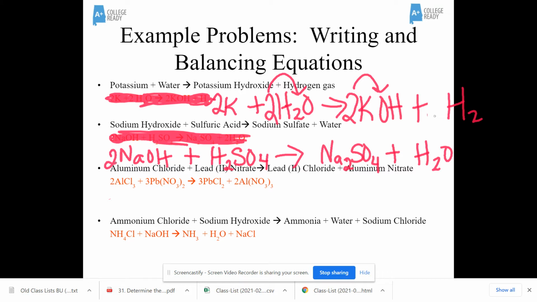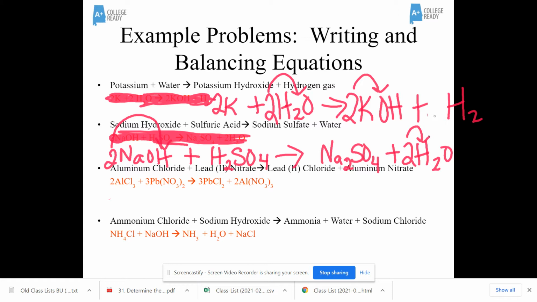All right, now let's look at oxygens. With that 2 in front, I got 2 oxygens there, plus 4 there. What's 2 plus 4? 6. Over here, I have 4, and 1 is 5. What can I do? Put a 2 in front of the H2O. Okay. So now my oxygens are balanced. Let's try hydrogens. This 2 goes with the hydrogen as well. So there's 2 there, and 2 there is 4. And 2 times 2 is also 4. So those are balanced, right?